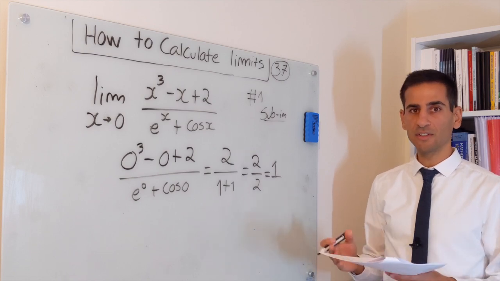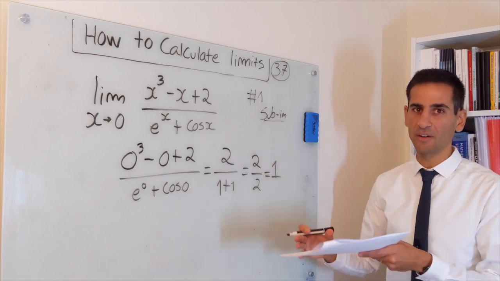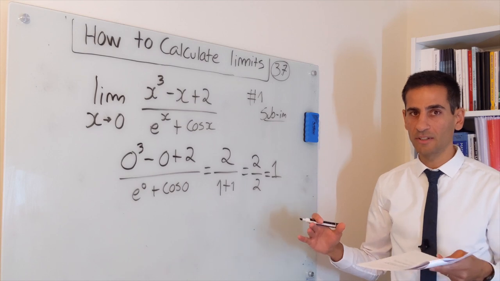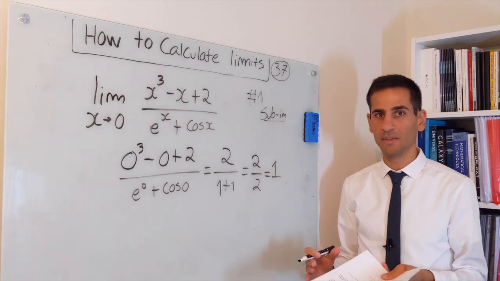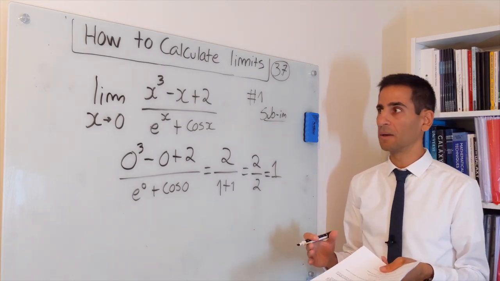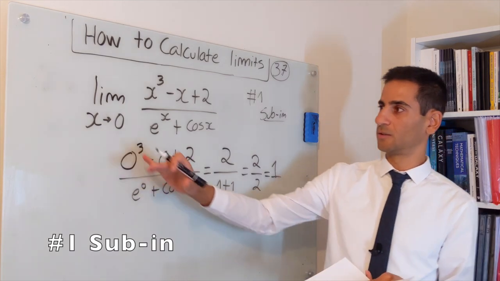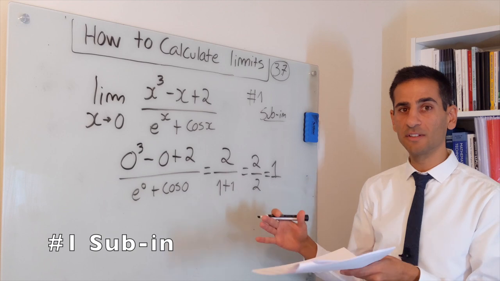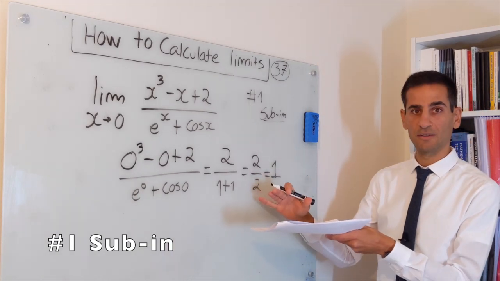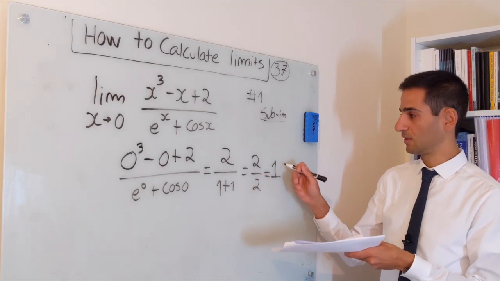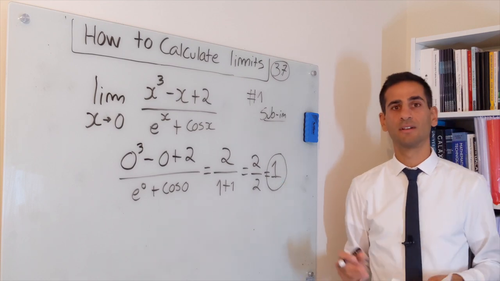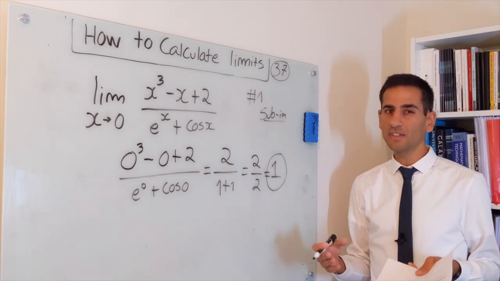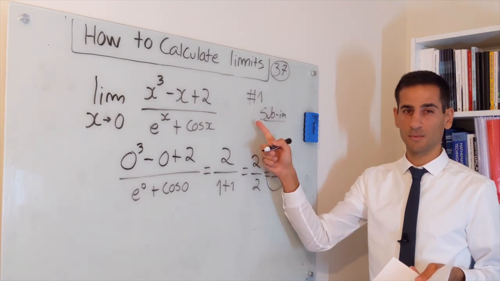And it means that even though you may encounter a very complicated expression, that doesn't mean that taking the limit will be complicated. In this case, all you had to do is sub in, plug in the values. There is nothing preventing you from getting the answer, which is an actual number, and the limit is 1. In most cases, in most functions, this will just work.